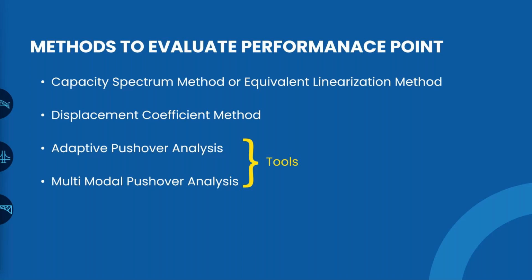The other method is called the displacement coefficient method, which is one of the simpler methods, we could say, depending upon the displacement that we will be getting on this particular structure. This methodology is also given in performance-based design AASHTO 2023. So you can refer to that particular code to see the outputs from the displacement coefficient method. Similarly, there are certain tools that we could use. I cannot call them methods, but tools to compute the performance of the structure.